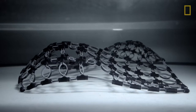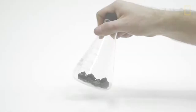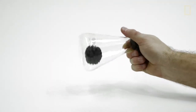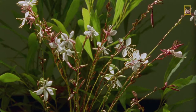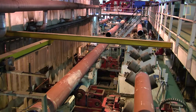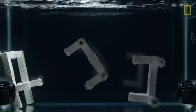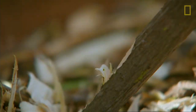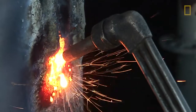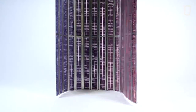Then there are systems that build themselves, a process known as self-assembly. Self-assembly is a process where structure and functionality emerge on their own. In the natural world, biology, chemistry, and physics all build themselves. But in the human world, we come up with an idea and then we force them into place, and we're interested in challenging that — looking at how products can be smarter, responding to the environment or the user. If you have moisture, you might want to use wood. If you have metal, you might want to use heat to activate it. And the way we design how those materials come together allows us to control how it folds, curls, bends, or twists.